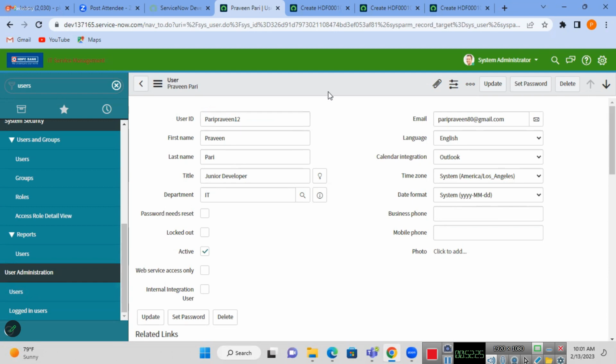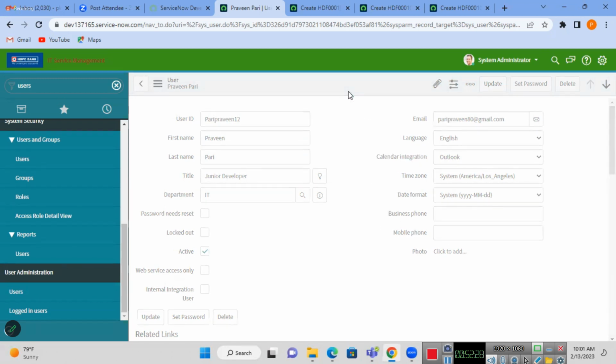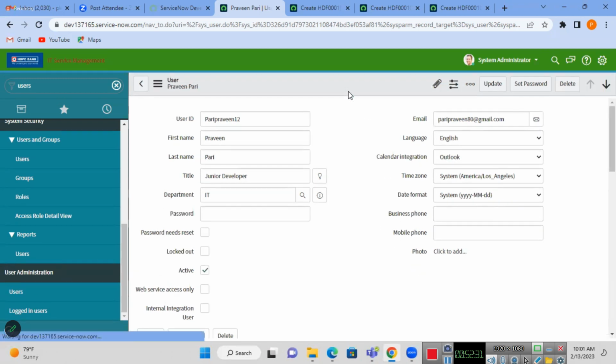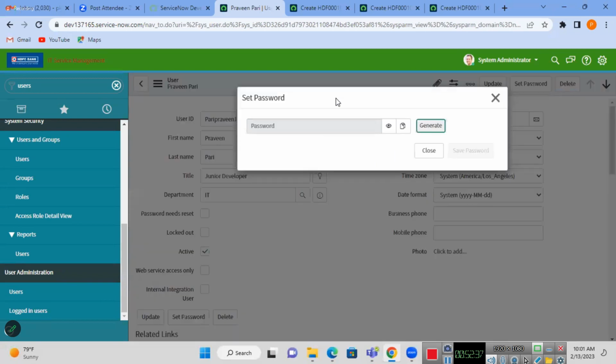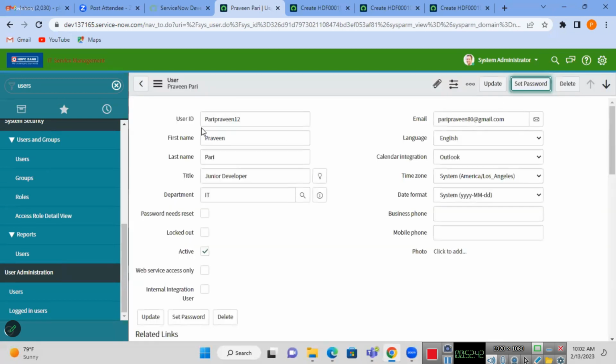Okay, I said password needs to reset. Whenever you set the password, that option will work.